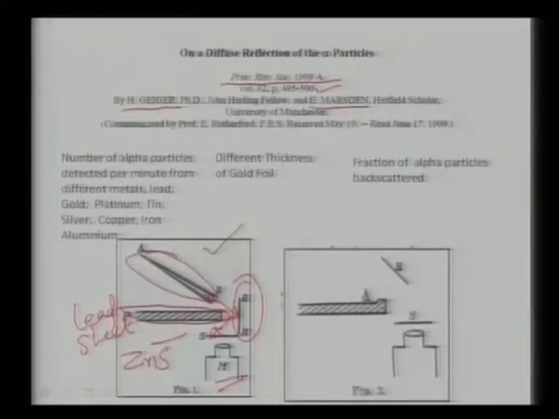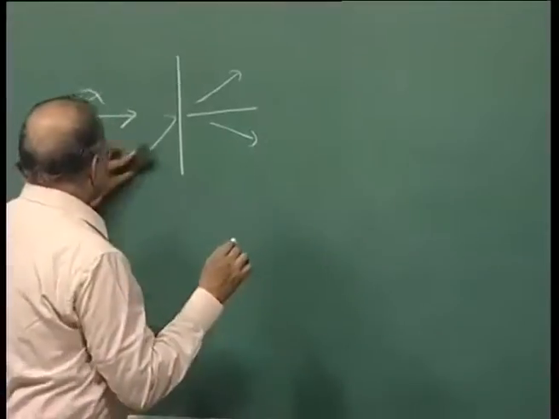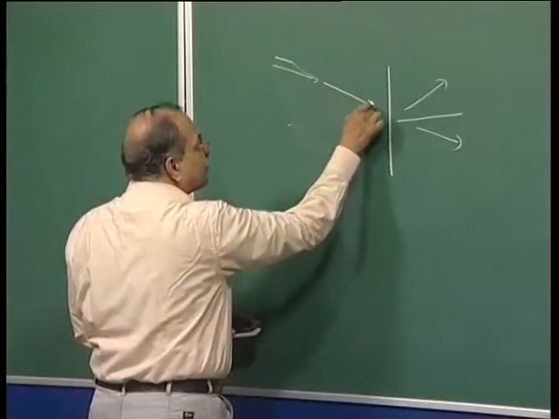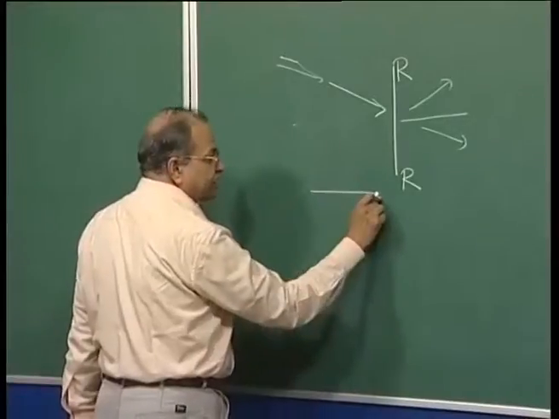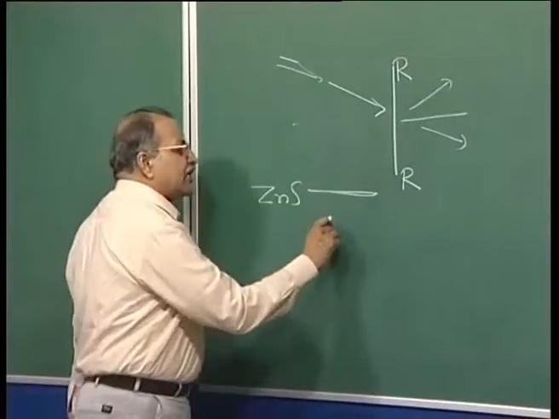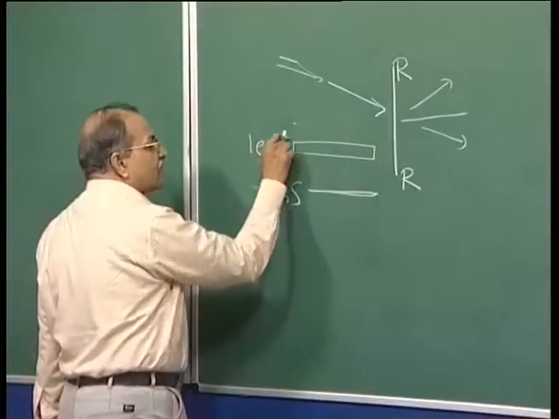So, this is the diagram, and with this kind of experimental arrangement, what experiments did they do? Let me draw this diagram on the blackboard once again, so that I can explain it better. You have this lead sheet. This is the tube, and from that tube alpha particles are coming, falling on this RR, that is the metal, and then here is the zinc sulphide screen, which is used for detecting whether the alpha particle is coming or not, or where it is coming. From here one can look at it, and no direct alpha particle should come, therefore you have that lead sheet.